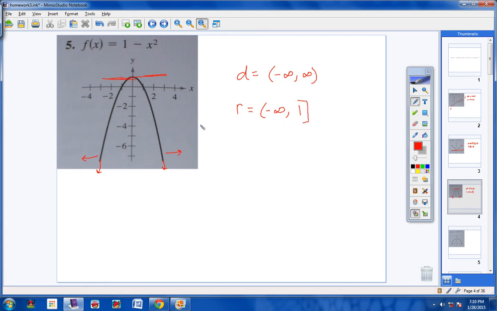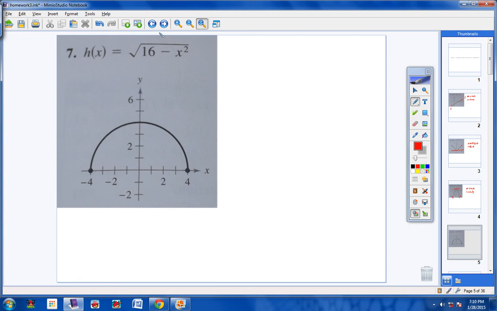Alright, let me check my answer here real quick to make sure that we are correct. And we are moving on. Yes, that is correct. Okay, number 7. Let's see here. First of all, the domain, it stops here. It will not go any further to the left. So it stops here. It also stops here. It will not go any further to the right. So the domain is pretty obvious. It's going to run from negative 4 inclusive to positive 4 inclusive. And we know it's inclusive because these points here are definitely colored in.